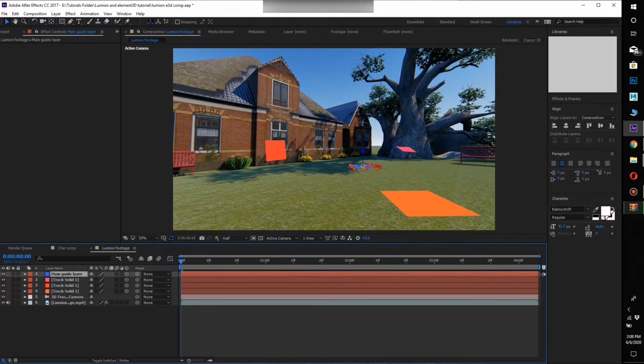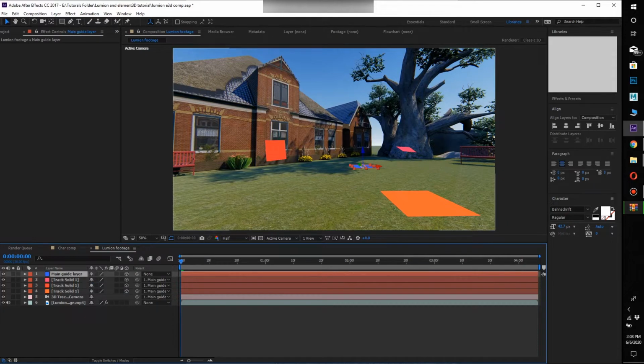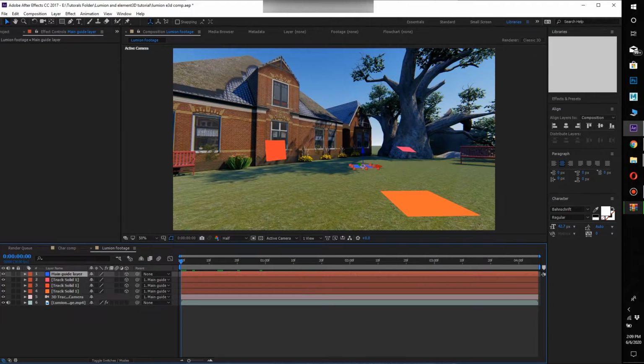What we are going to do is select our main layer and put it on the top, and after that select all the layers except our main and parent them to our main layer. And let's work with our main layer properties. So make Z position 0, Y position 540, and the X position should be 960. We will also work with the orientation. Make orientation Y axis 0, Z axis 0, and X axis 270.